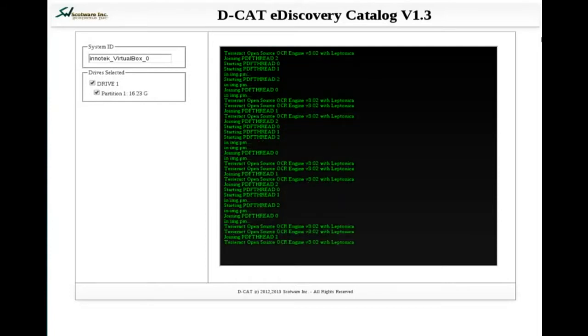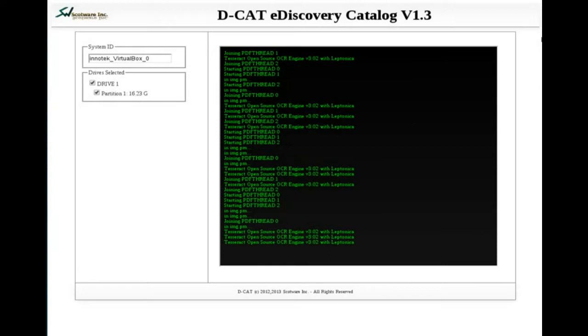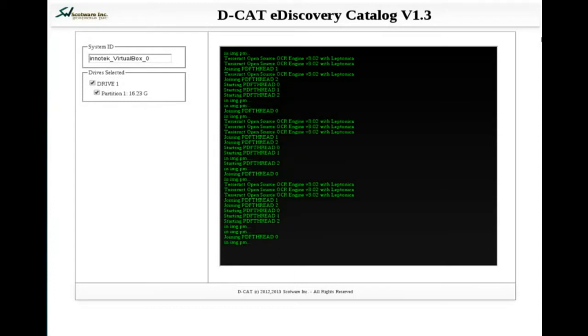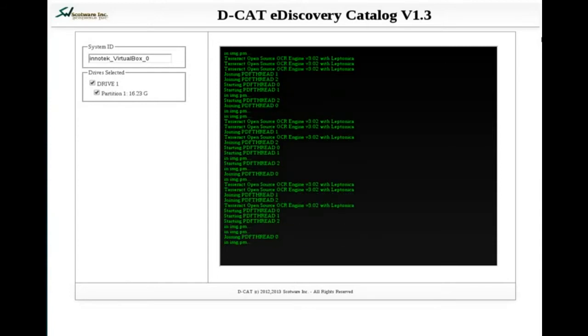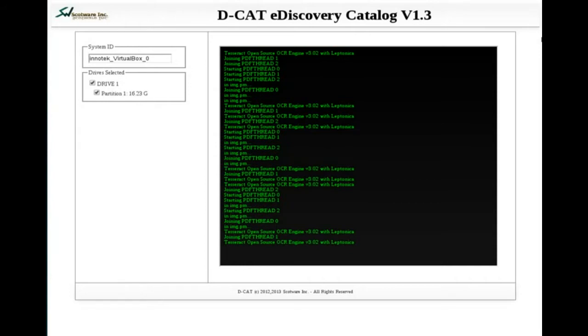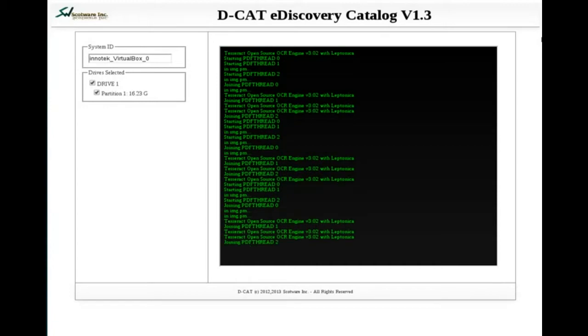For example, email content is cataloged along with fields for recipient and sender email addresses, sent date time, email subject, etc. While a PDF is cataloged with just the textual content, post OCR, in case there are images within the PDF as well, and any metadata associated with it. In addition to adapter-specific context data, DCAT always includes, as I said before, the system ID, either from the BIOS or user overridden, the drive UUID, and all the file information for the file that was selected and cataloged, which includes the date time created, modified date time, size, path, etc.